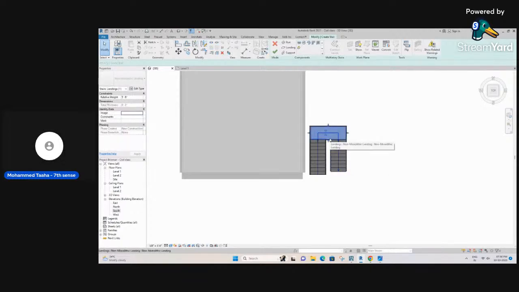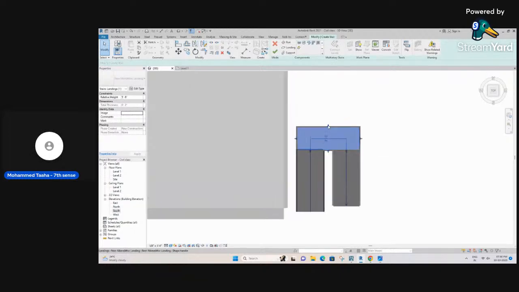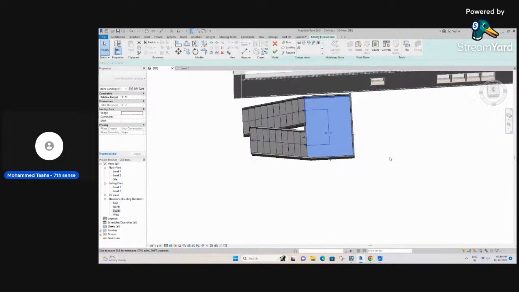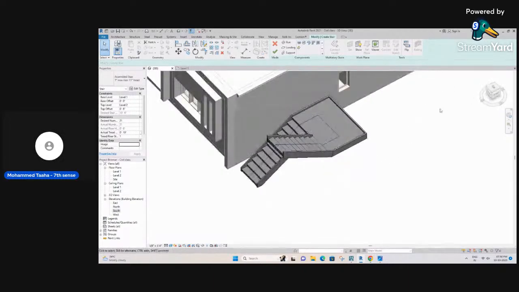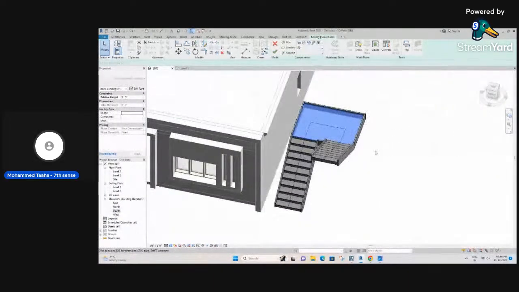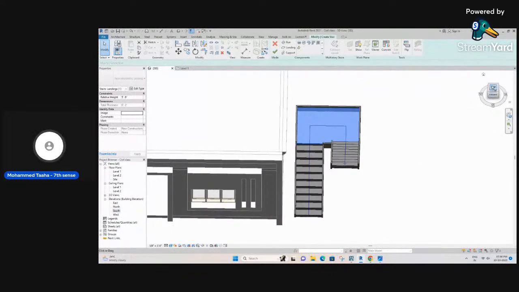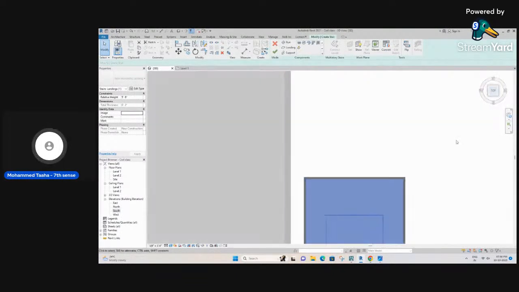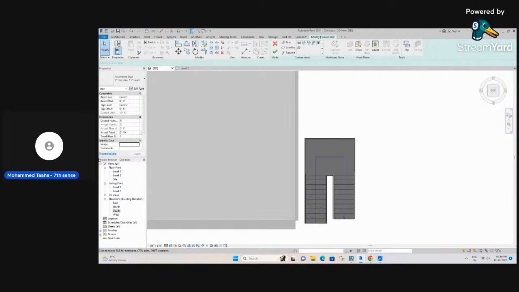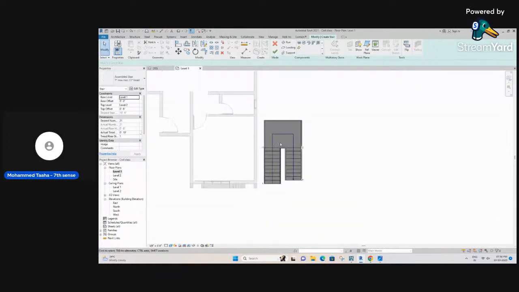Similarly, click on the landing. With the help of arrows, you can always increase the width of the landing to any width you want. But if you want to edit it, you should always be in the top view of the 3D view or in level 1 of the floor plans.